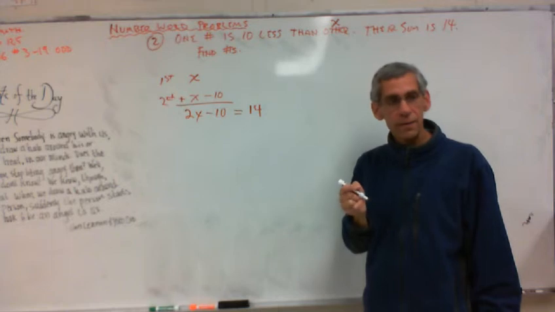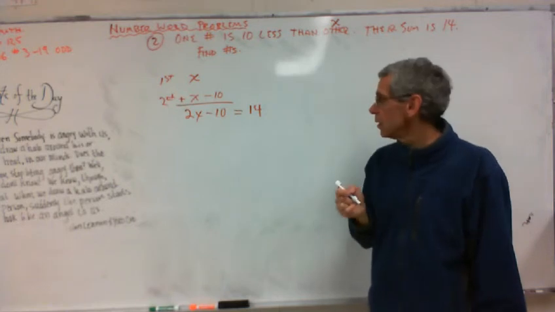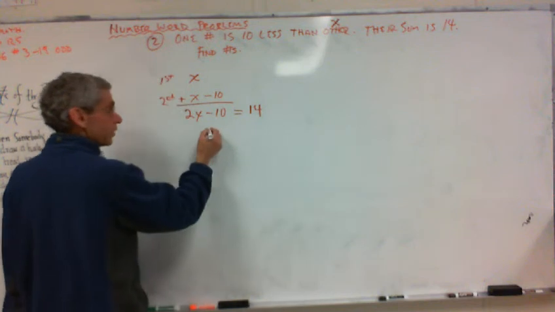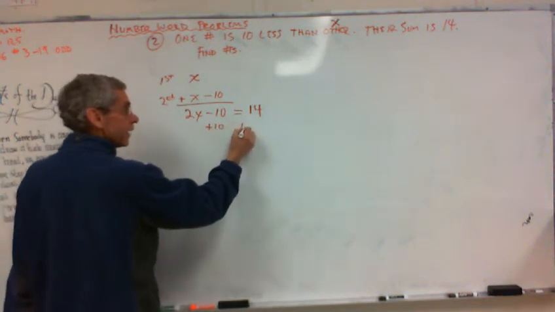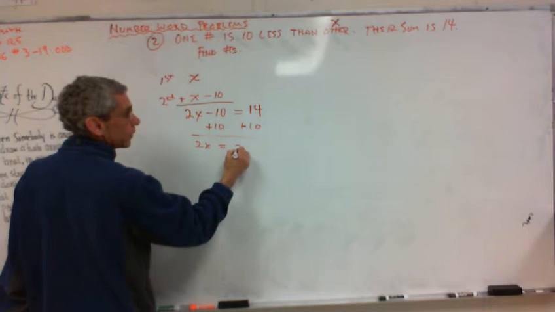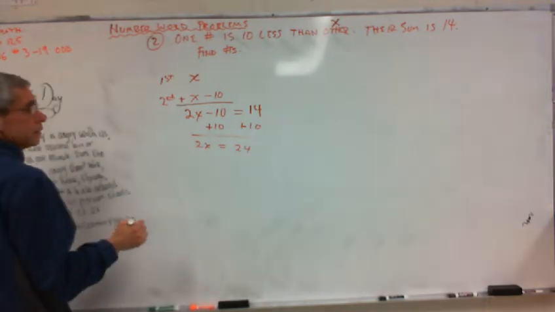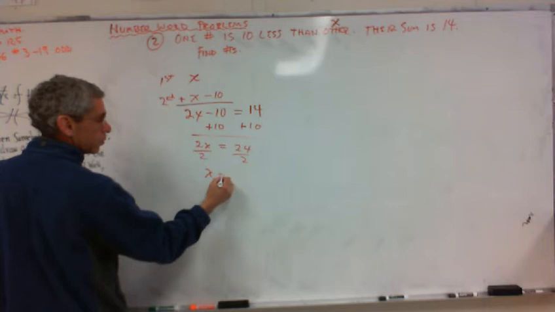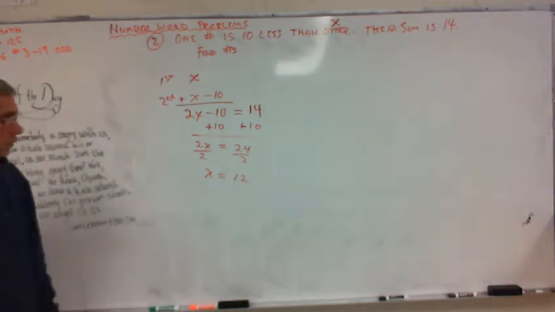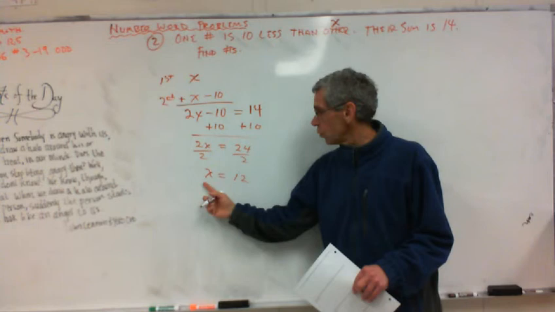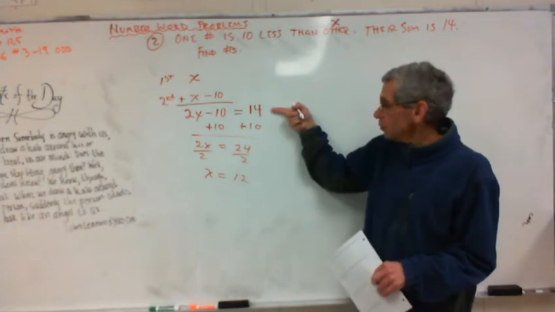And then you're going to end up with the numbers being 7 and negative 3, right? Until I figure it out, I can't answer that question. So I'm going to add 10 to both sides, and then I have 2x is equal to 24. Am I right? And then I'm going to divide by 2, x is equal to 12. Is that what you just said? Oh, no. I got it wrong. But where did you go wrong? Did you get this part?